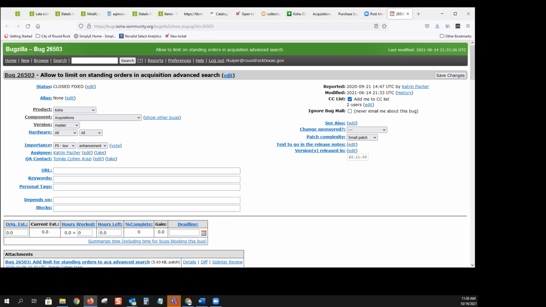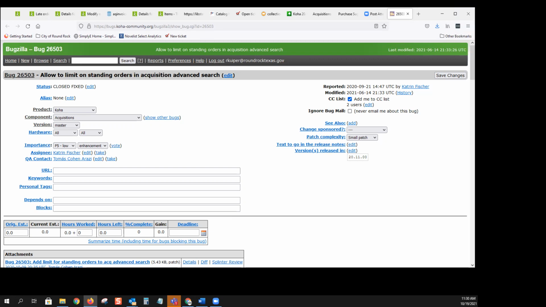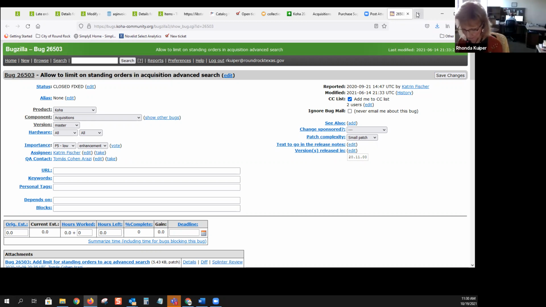So you use the standing, I'm guessing this is academic or something like that. Rhonda, we do use standing order, but I think you can skip it because we have separate basket for that. We also use EDI, so standing order, we don't use EDI. Yeah, so you can skip it if other people don't need it. Thank you. Okay, all right, you know that it's out there though. Okay.